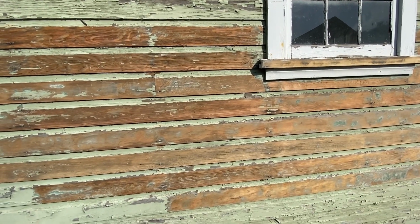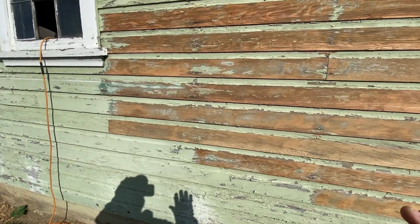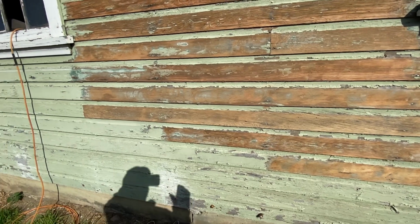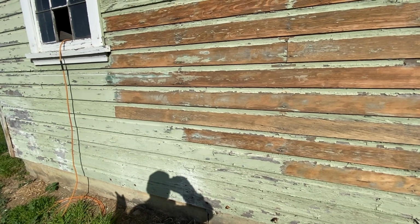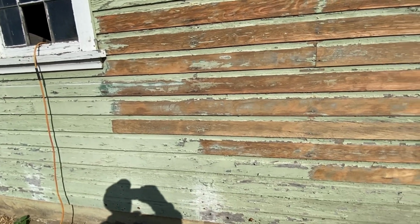I'll show you what I'm using here, but the reason I don't side it or do anything like that is because where I live, it's a very depressed area. It's the very tip of Western New York, in between Erie, PA, and Buffalo, New York. And you can't sell houses for hardly anything around here.